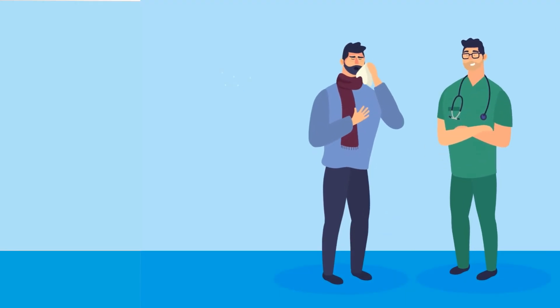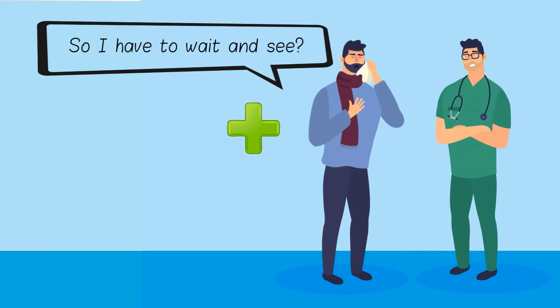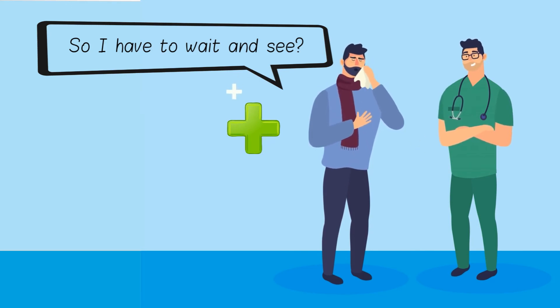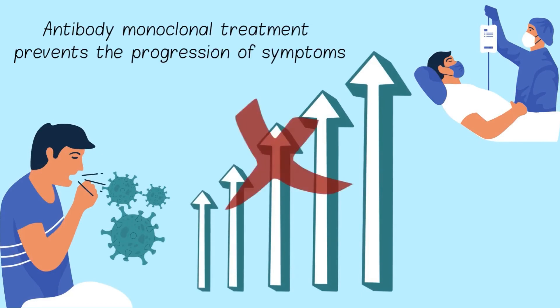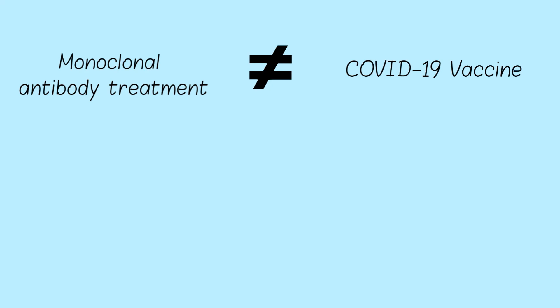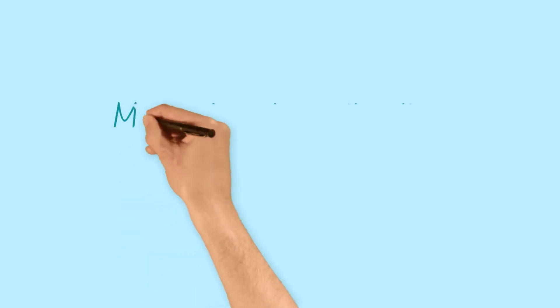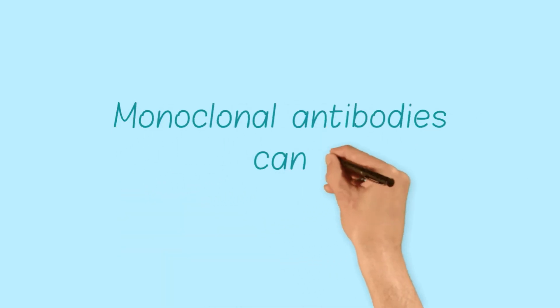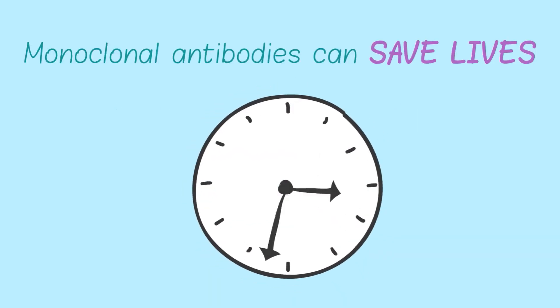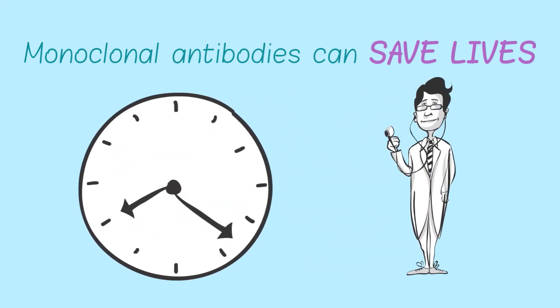At the beginning of the pandemic, healthcare professionals weren't able to do much for individuals who tested positive for COVID-19 but didn't require hospitalization, meaning they simply let the virus run its course. If the symptoms became very serious, the individual would be treated with oxygen therapy or other advanced treatments. While these monoclonal antibody treatments are able to prevent the progression of symptoms, it's important to note that they are in no way a substitute for vaccination — individuals who can get vaccinated should do so, so that their bodies can defend themselves without needing a $2,000 treatment. Monoclonal antibodies offer a unique solution to complications of COVID-19, and this treatment option can save lives, but it's incredibly time-sensitive. Healthcare providers must be diligent in knowing when to add this to a patient's treatment plan, as proper timing can be the difference between life and death.